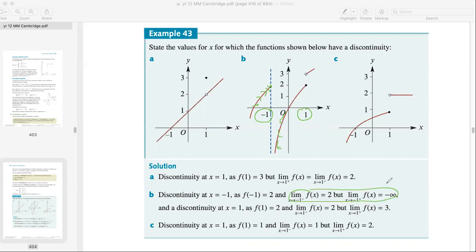And later on, if we keep looking at point 1, again, it has the definition because at x equal 1, our y value is 2. So it's defined. Then secondly, we again look at the left limit and right limit. One is 2, which corresponds to the left, and another one corresponds to the right. It's 3. So the left does not equal the right.